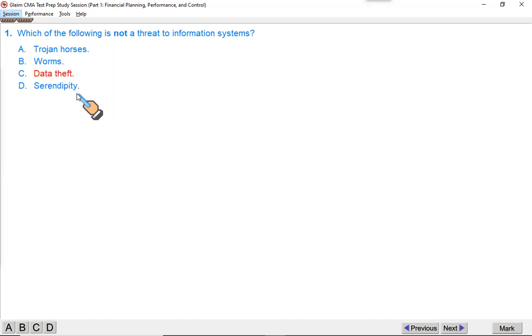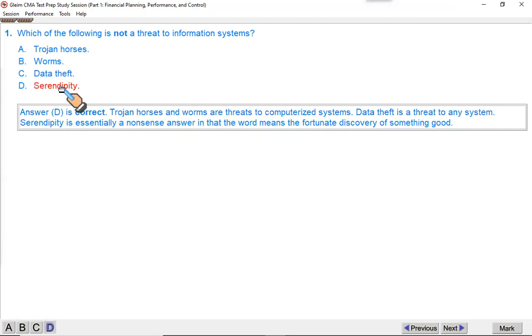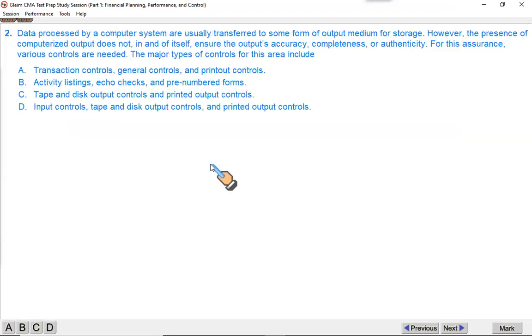Let's say you have a 100 Riyal bill in your pocket and you forget to use it, and your pajamas get washed. And after a month or so, you put your hand in your pocket and you are pleasantly surprised that there's a 100 Riyal bill in your pocket. This is called serendipity. A pleasant surprise. So this is clearly not what you're looking for. So this is not a threat to information systems. There's a movie also with this name, Serendipity, a very good romantic movie. Serendipity is a pleasant surprise, so it is not a threat to information systems. It's a nonsense term.